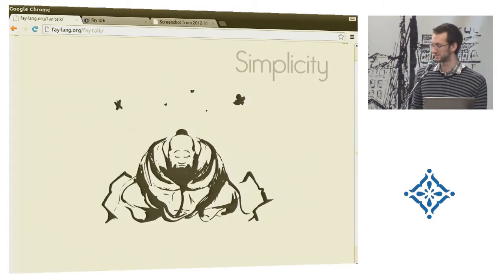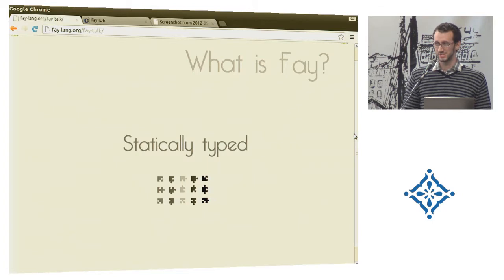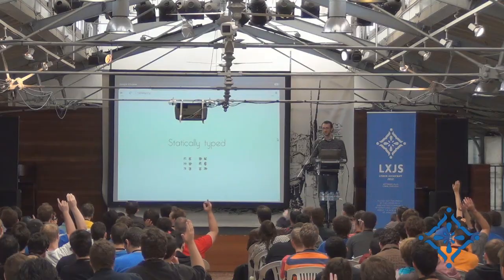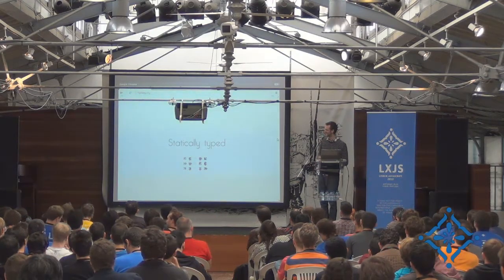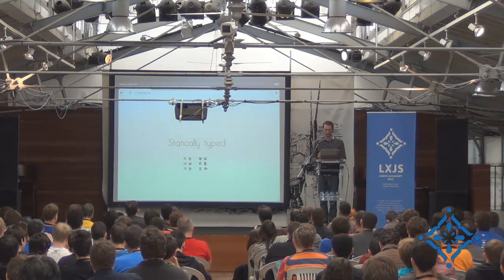And overall, it's simplicity. So this is a diagram of a guy who's clearly happy and simple, thinking of Fay. So it's statically typed. So raise of hand, who likes static typing? Oh, that's not bad, actually. More than yeah. Okay, so the metaphor that I give is if your code base is sort of a jigsaw puzzle, then static types give you a kind of color coding, which lets you figure it out more easily. I'm not here to advocate static typing and all this kind of stuff, which either you've looked into it and it speaks to you as a developer and your experiences, or it doesn't. So I'm going to represent what I like, and you can take from it what you will.